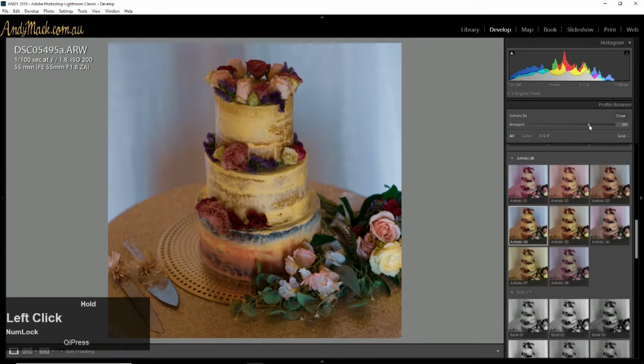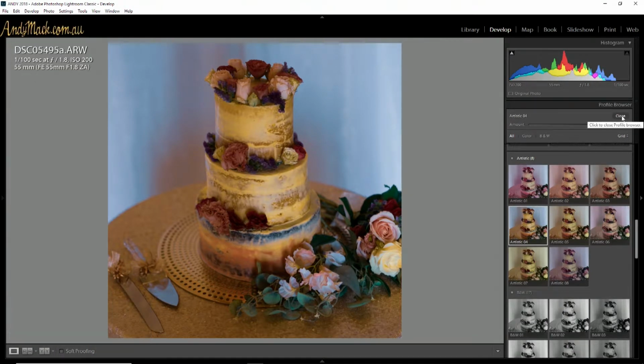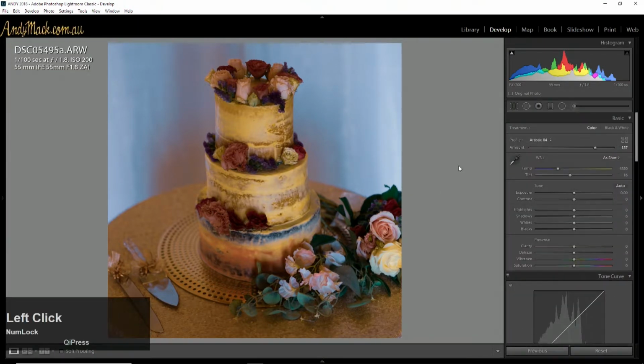Well, let's try an extra amount to the end. Well, that's nothing, of course. And let's leave it about there. Great. So we have an improvement already. We close that. And I always like to check my work, so backspace. Looking better already.